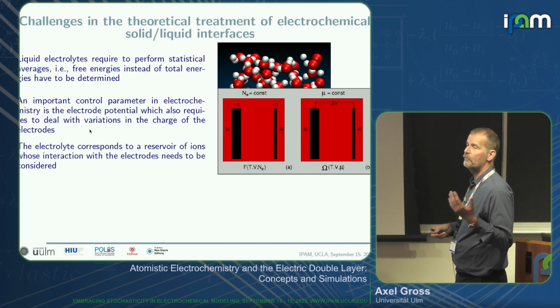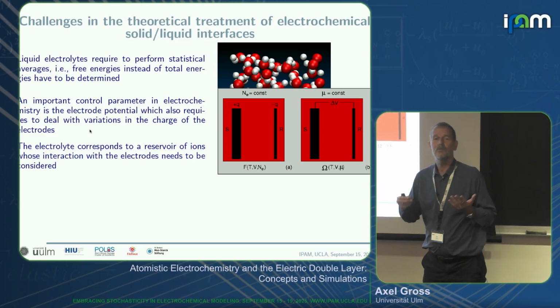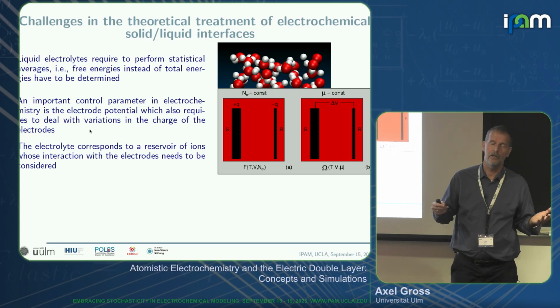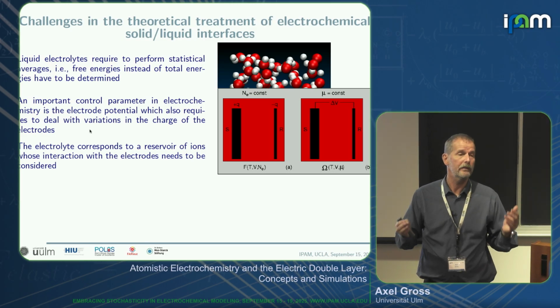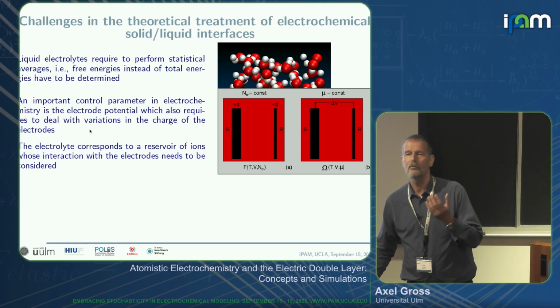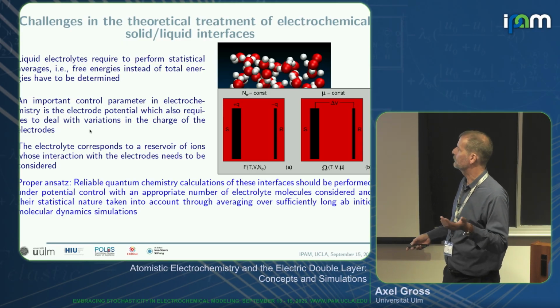And also, again, an electrolyte, of course, has solvated ions there. So it's automatically also a reservoir for ions. So whenever you do calculations, you have to look at what the concentration is of, let's say, sodium or chloride, and they can adsorb. So you have to take this into account. So you also have to work a lot with thermodynamics and chemical potentials.